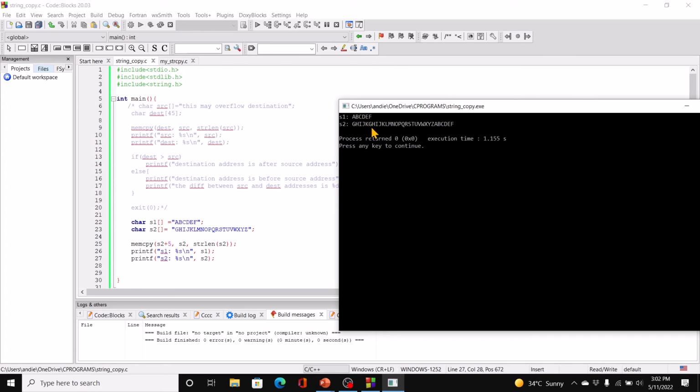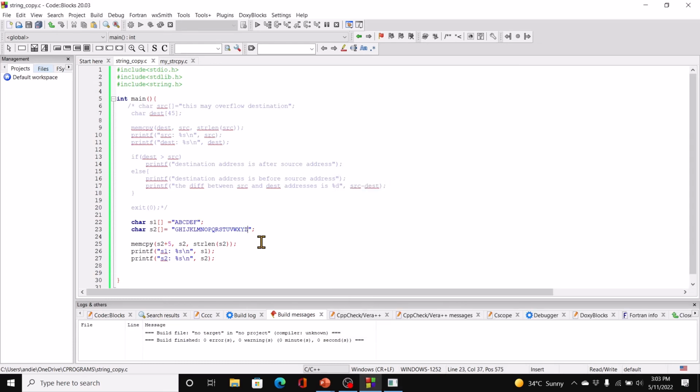And yes, it has started at 5. And you can see it has kept the integrity of this S2, that is the string S2 as well. But we have S1 there, right? Because the address of S1 would be starting here. So it's kind of joined that to S2.